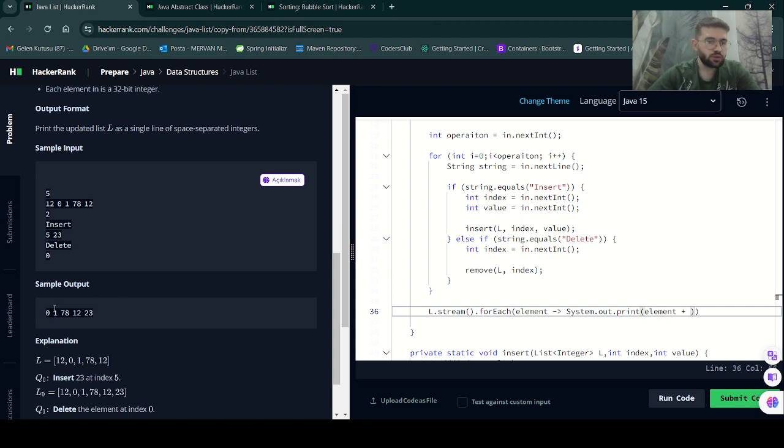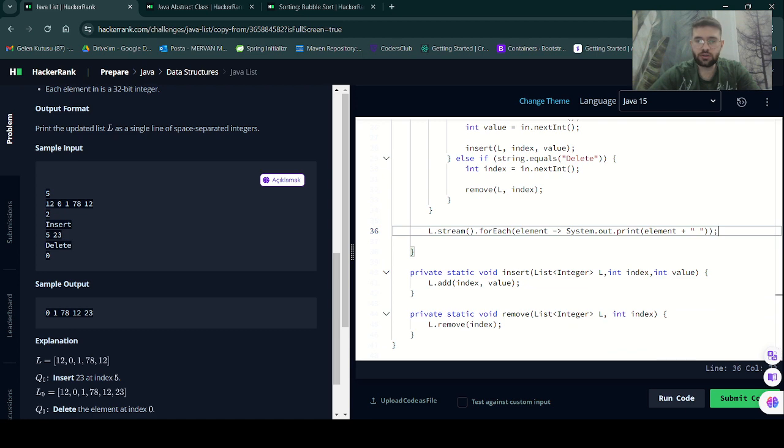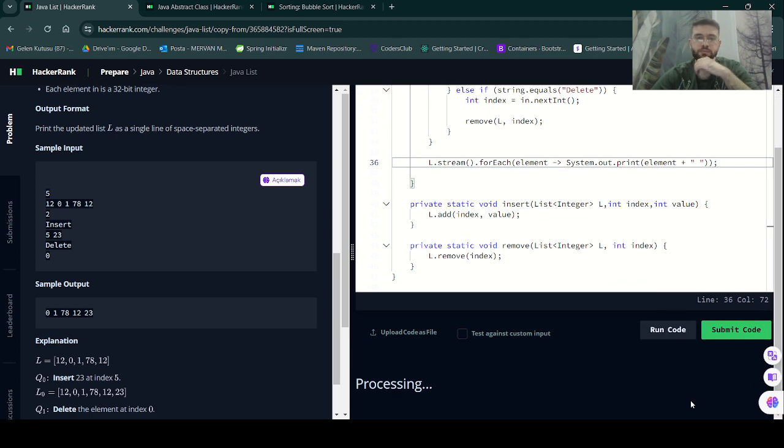There should be some spaces, therefore we will add this part, and that's it. I think let's run it.